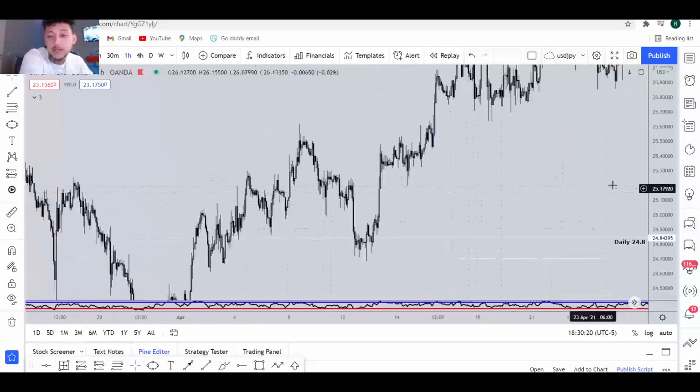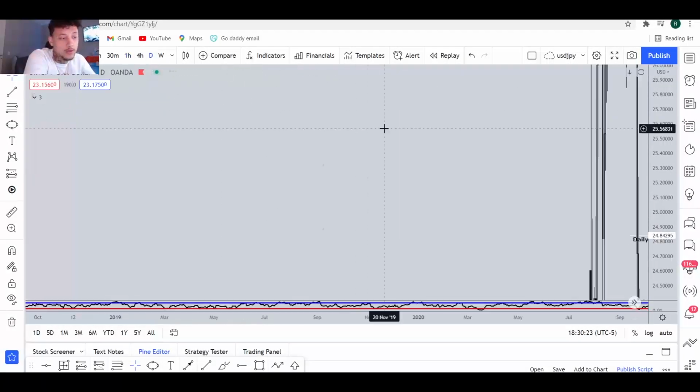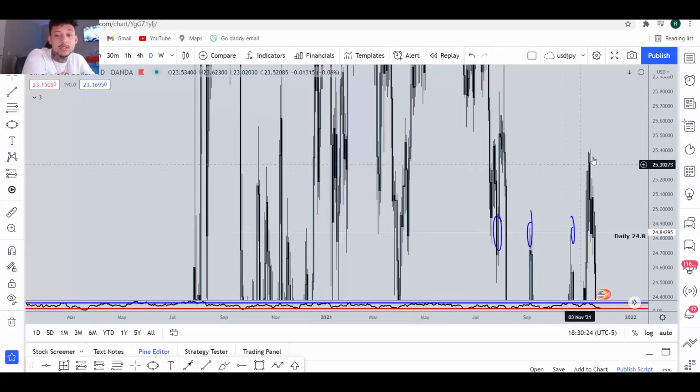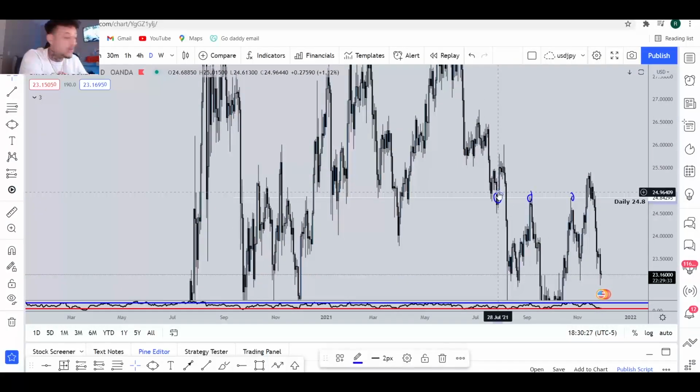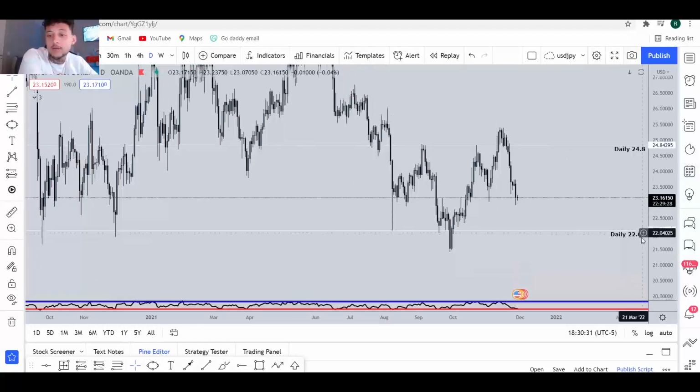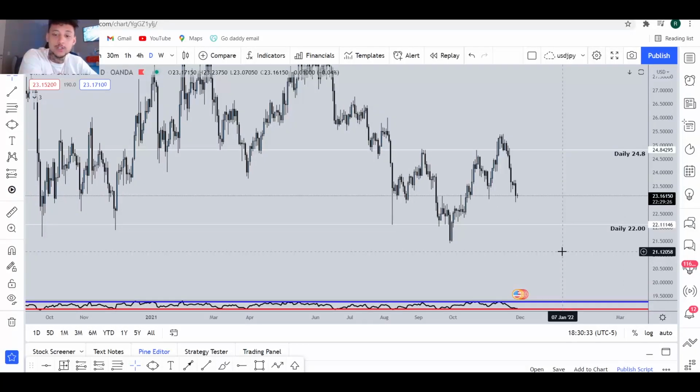So let's erase that. Now let's continue. So that was an area where we're going to be looking for trades. This is what I call our entry zones. Anything in between, you're going to have to really focus on from an intraday perspective.